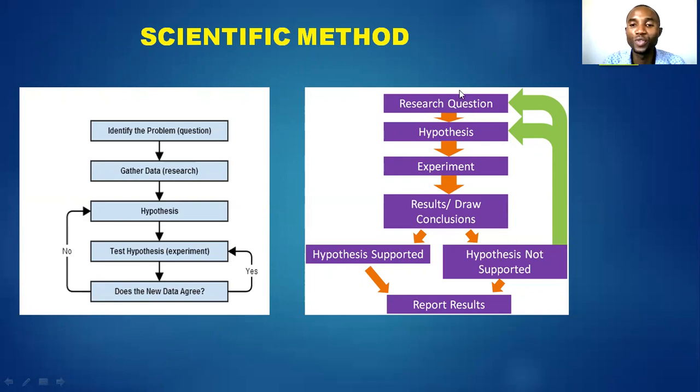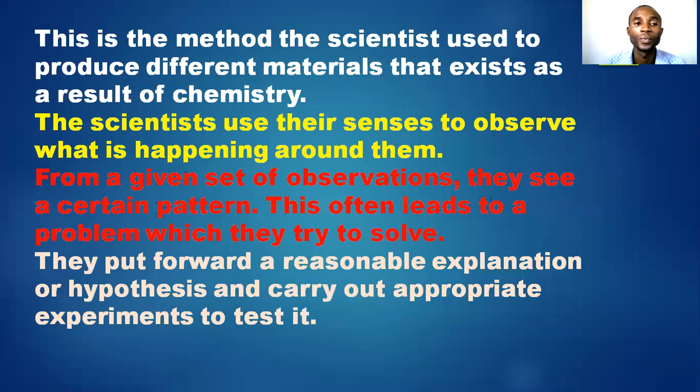So we can also explain it this way. Research question, which is the problem you identified; you guess what actually it is; you carry out the experiment. At the end, what you see is the result, and you draw a conclusion with it or not. The hypothesis you made before is either supported or not supported. All right, let's take a look at it in a better way.